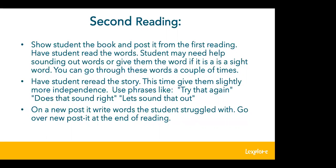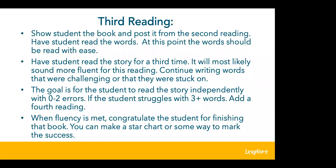On the second day, pull out the same book with the post-it. Before they read the story, have the student review the words on the post-it — go through them a couple of times to build confidence. Then the student rereads the story, this time with slightly more independence. Use phrases like 'let's try that word again,' 'does it sound right,' or 'let's try sounding it out.' Once finished with the second reading, have them review the words on the post-it again, then put it away. Always encourage them — it's hard work reading in the beginning.